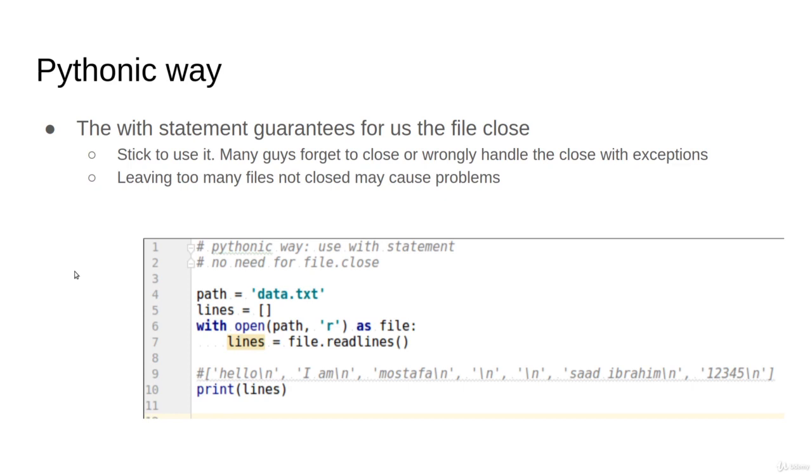However, there is something that we are seeing for the first time, the with statement. It's part of something called a context manager. The with statement allows us to open a file and not worry at all about closing it. It's going to be closed in all cases. Even if you forgot to close it, you don't actually have to close it, and even if there is an exception or any problem, it will be closed. That's why in industry, this is the Pythonic way to open a file, and this is how I would like you to open it. The syntax is as follows.